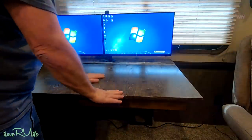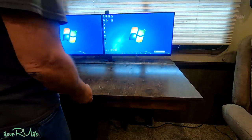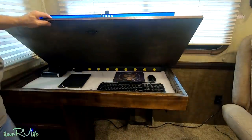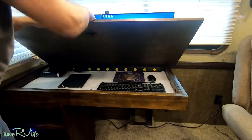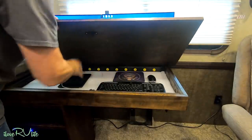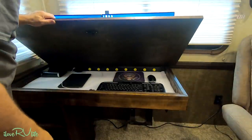So I've got a great work surface here, plenty of room for keyboards. Where is the keyboard? Where is the mouse? This is one of the big things that I wanted to be able to do here, is to have the storage. You'll notice I've got backup hard drives that I can put in here. And if you can see it, I have foam rubber in here. This is 1-inch foam rubber to give it some cushioning when we travel down the road, and it won't bounce and beat things up.